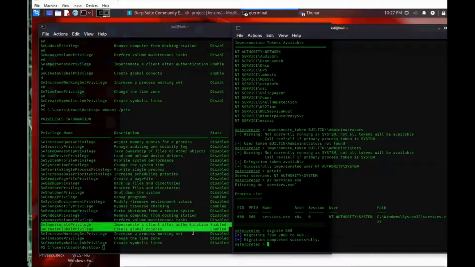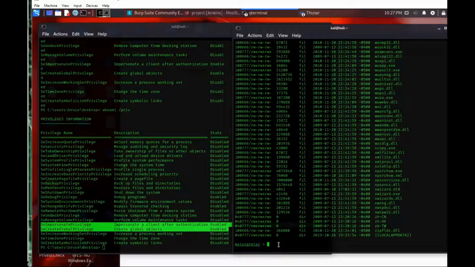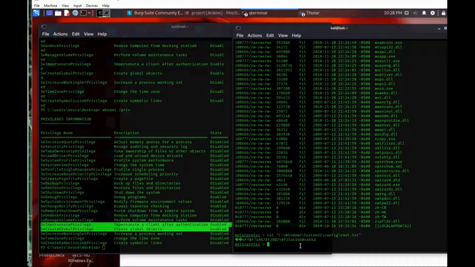Good. All right, so now we're going to ls. God, I love this about this shell, that you can actually use Linux commands. And it wants us to then look for the flag. So we have to go flag hunting, but it pretty much gives us the location. So I'm just going to go straight to it, guys. We're not going to waste time here. All right, so you're gonna have to type cat and then double quotes C:/Windows/system32/config/root.txt. All right, cool. So when I run this, it should give us the flag, and it did. So that's your flag, guys.